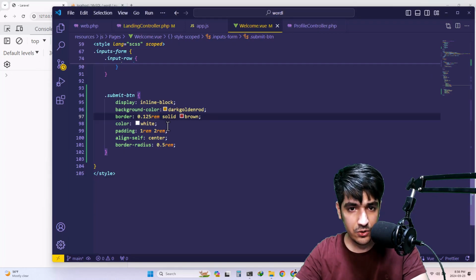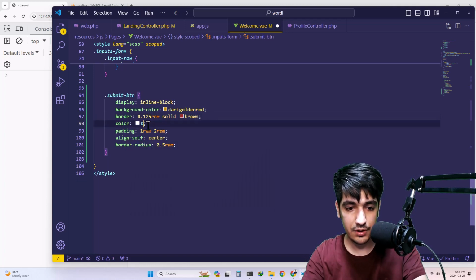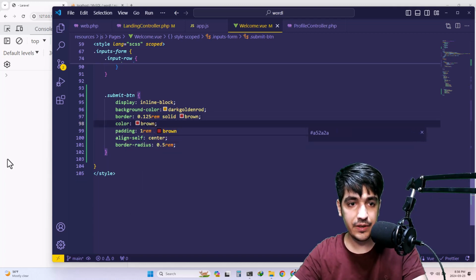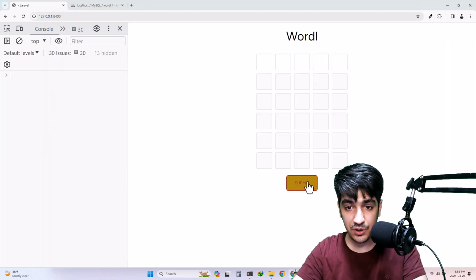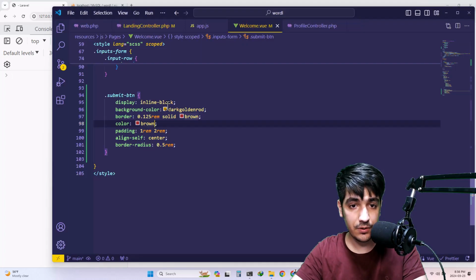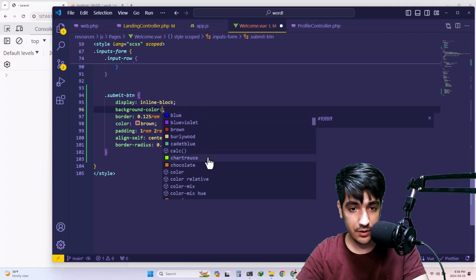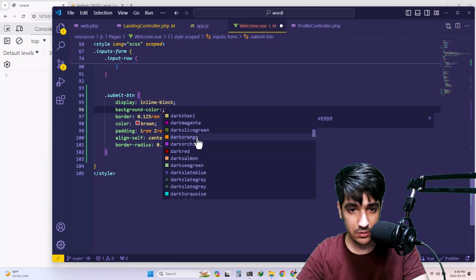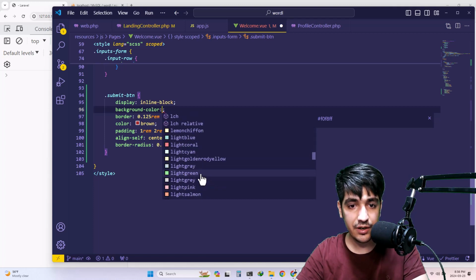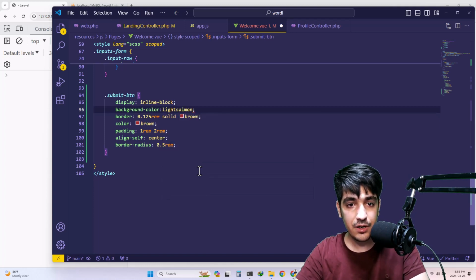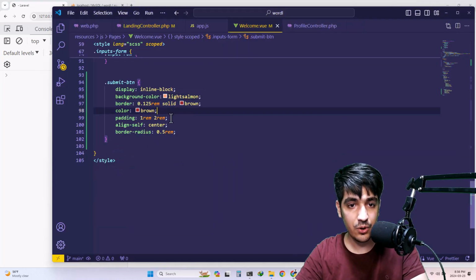Okay, and also we can change the color to brown and see how it looks rather than white. Let's use brown, the same thing that we use for the border color. Nah, it's not that good. If you want to make it look good, this submit thing, we need to change this to something even lighter, for example, the color that we want to use. That's why having a UI UX designer is very great, because a UI UX designer chooses all these colors and things for you, and you don't need to be worried about that.